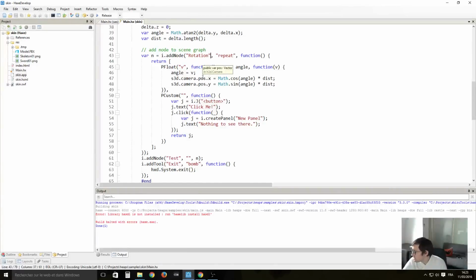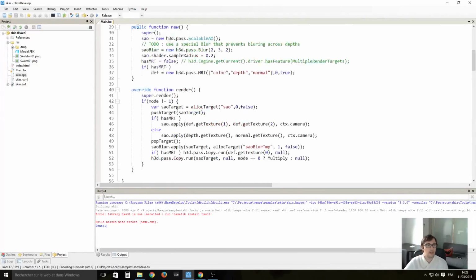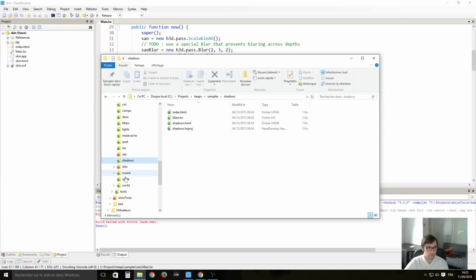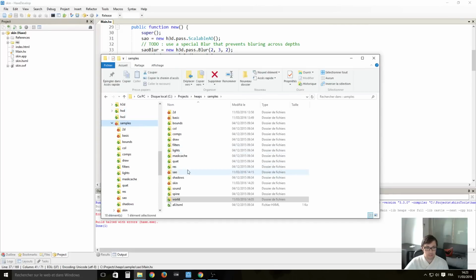I saw there is some networking code in the repository. Can you say something about that? Yeah, Heaps is meant to be a complete framework for games. So we have some code for networking, using real-time networking, using TCP or UDP, and it's called the network example in the samples.